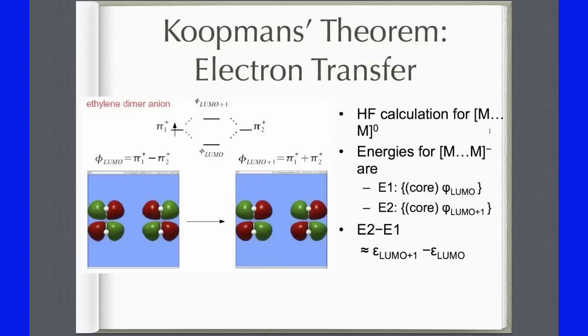Now we want to look at the LUMO of a neutral pair calculation. If you take the energy gap of LUMO and LUMO plus one, and you can check that they need to be a symmetric and anti-symmetric pair. And if that's the case, then you take the energy difference of these two and take half of that value, which gives you, again, the coupling.